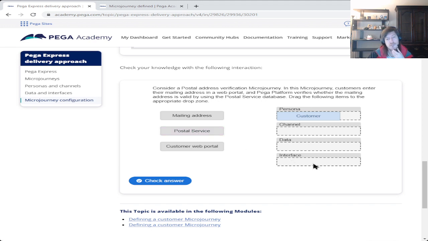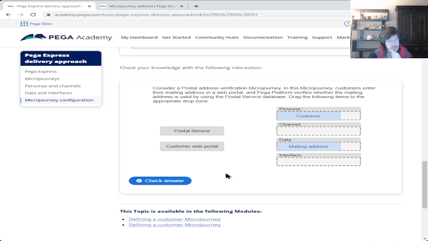Oh, but wait, hold on. We have interface here though. Hmm. All right. Well, data is the mailing address because that's what the customer is trying to modify.